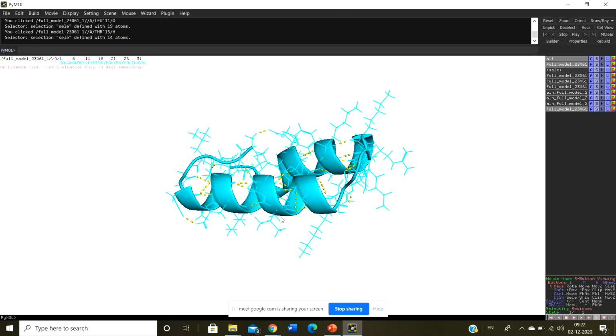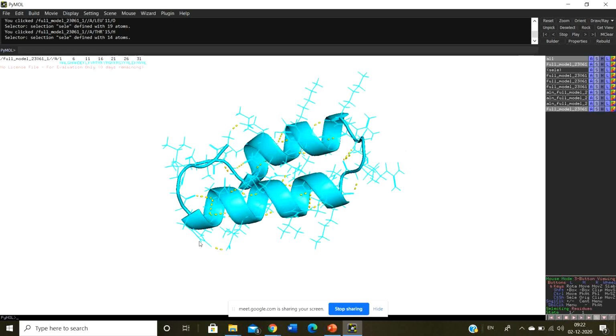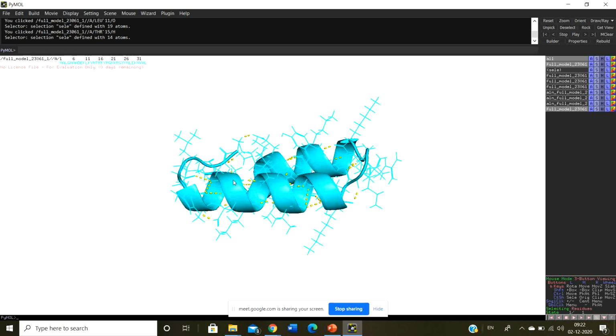And when water is present, you are going to find numerous hydrogen bonds, and that's going to simply mess you up. So how to get rid of it? Simply click on H, the hide option, and there's an option called water. Simply select that, and whatever water molecules are there will be gone. After that, you can use your molecule to find out the polar contacts of your individual molecule.